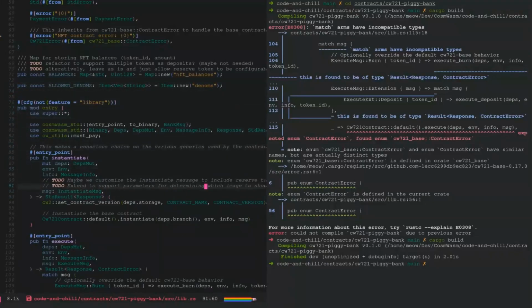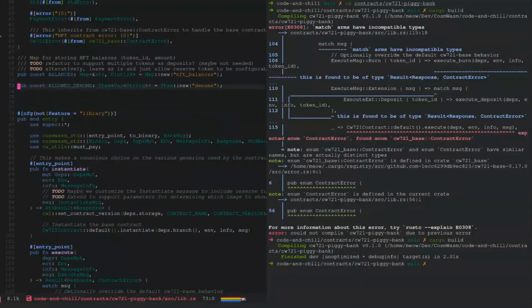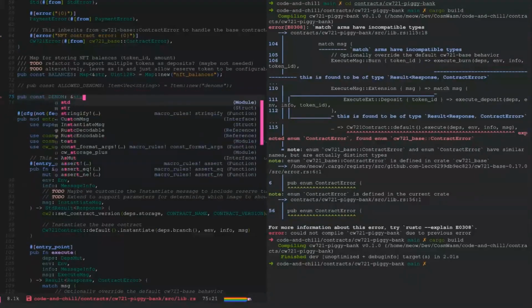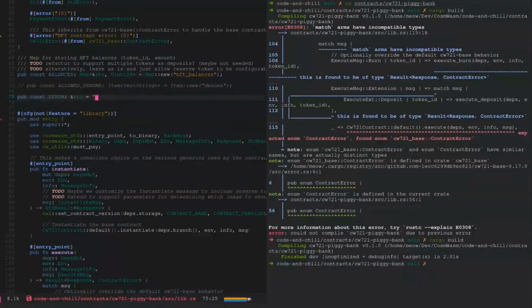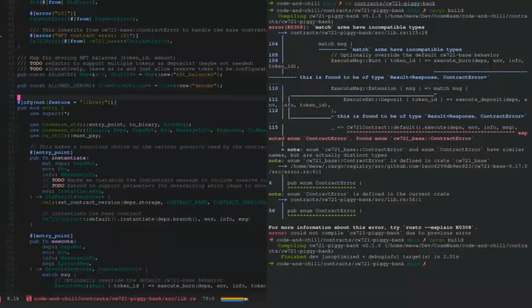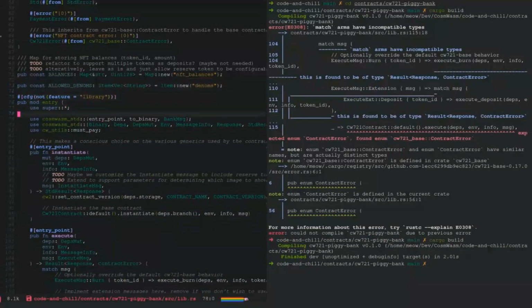But how are we going to configure this? We need to set allowed denoms at some point, right? Now, one way we could do this, if we were really barbaric, is we could not use state like this, and we could just hard code it in the contract. We could just make pub const denom and then make a comment that people have to change that. But no, we're gonna make it nice. So we've got this nice little item state. We're not gonna hard code anything, but we do need to tell our contract which denoms to use at some point.